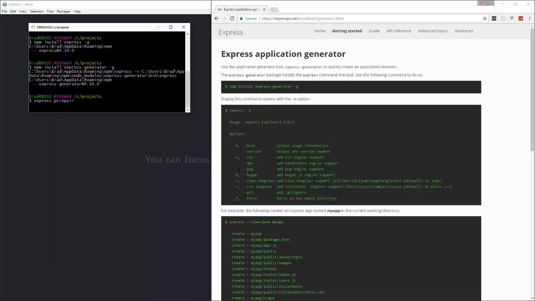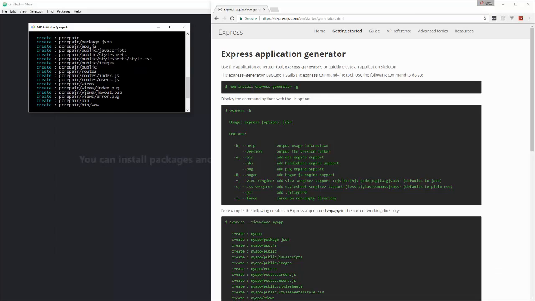Now it's a little confusing because Jade is Pug, but if we just run this, the template files will be called .jade instead of .pug. All right, at least at this time. By the time you're watching this, it may have been updated, and it may just be Pug by default. But we're just going to say --pug. Okay, and it should have generated all of these files for us.